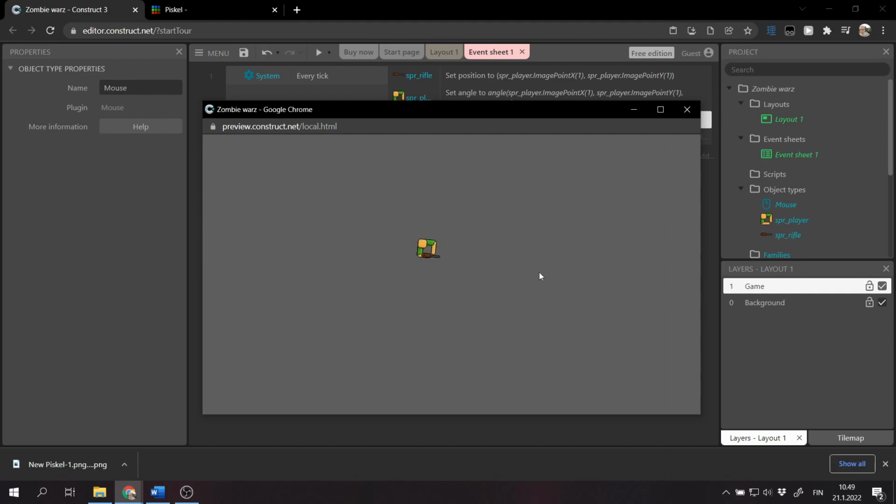But there's still one more small problem. If we start to move, you can see that the gun will jump on a bit weird positions every time we move, but go back when we stop. So gladly there's really simple solution for this.